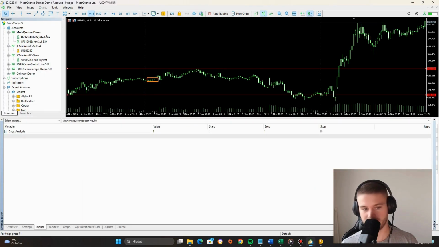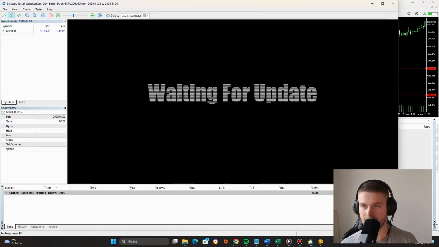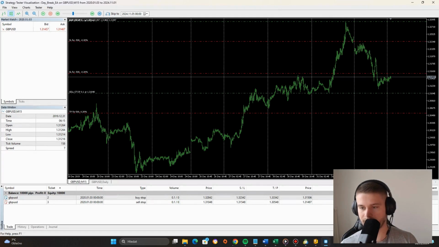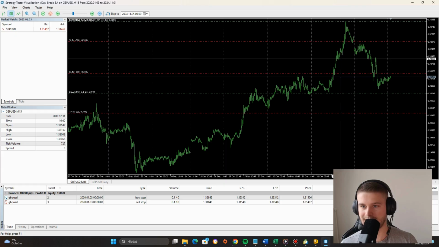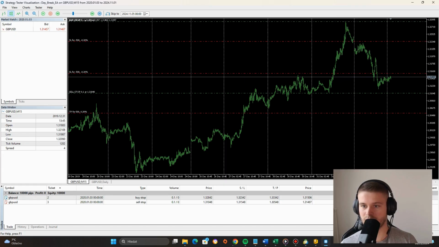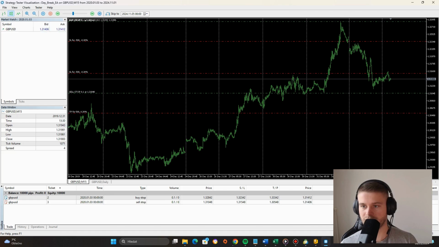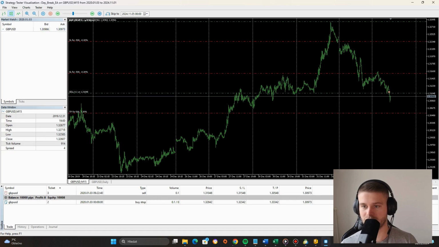Let's check what will happen when I, for example, change this to 2. So now we are checking back the last 2 days to find the highest and lowest values. Let's just check if this works correctly. So we started right here. This is our first day, second day. The highest point is right here, which is correct. The lowest point is right here, which is correct. So yeah, this seems legit.